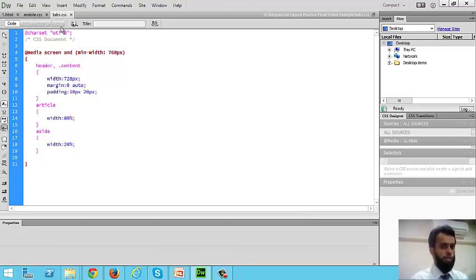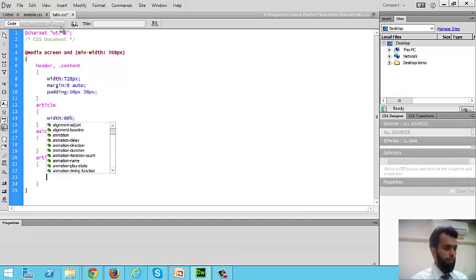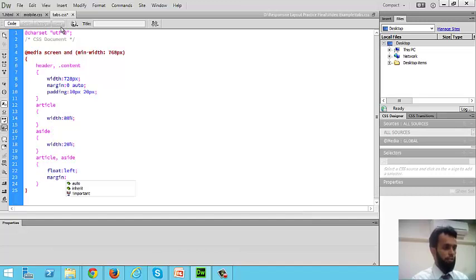Now in order for the article and the aside to appear side by side, we should give the same property to both, and that is float left. By using this property, both the article and the aside appear side by side. Now I should give one more property, that is margin 0 pixels, so that the distance between the aside and the article will be 0 pixels.